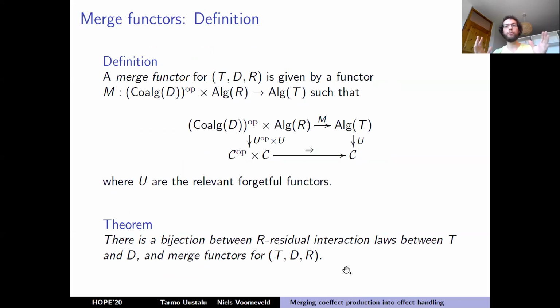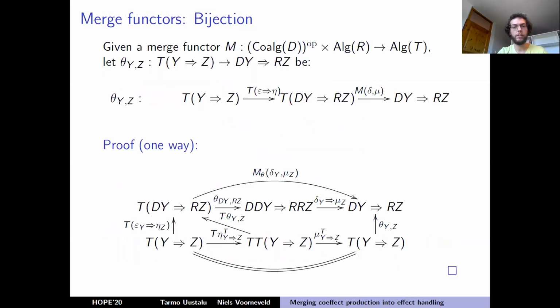So we have these two viewpoints. We have an explicit way to describe the interaction on a syntactical level, as it were. And we have the other side of it, which is the focus of this talk, which is a completely behavioral interpretation of everything, which talks about merging both the behaviors of the residual effects and the behavior of the environment into the behavior of everything together. So indeed, as I said, this gives us a bijection between interaction laws.